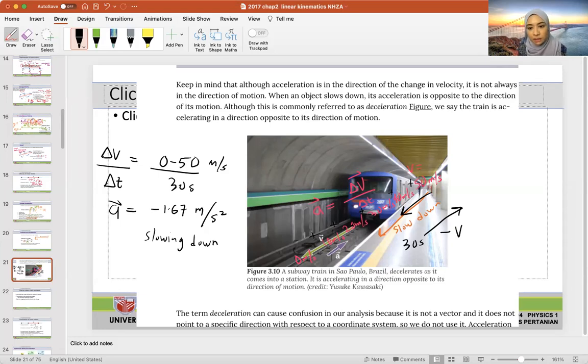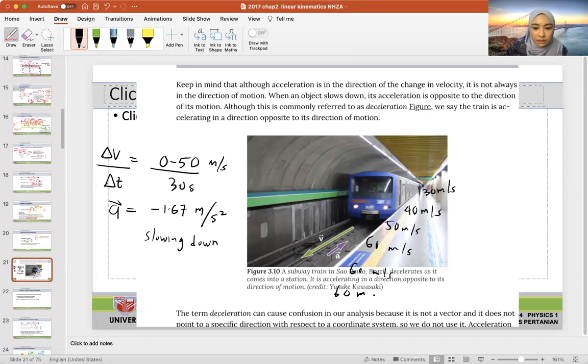So acceleration becomes positive if the train keeps on speeding. And this happens kalau ni bukan station dia lah. Dia cakap, okay, saya tak nak siapa-siapa naik, I'm going to speed up. So daripada sini dia 30 kan, lepas tu dia tengok ada orang naik, tak boleh. So dia lagi laju. 50, 60, and then dia maintain 60 meter per second sebab dia tahu tak siapa boleh naik dia dah. Okay, dia maintain kat sini 60 meter per second. Daripada sini 30, 40, 50.